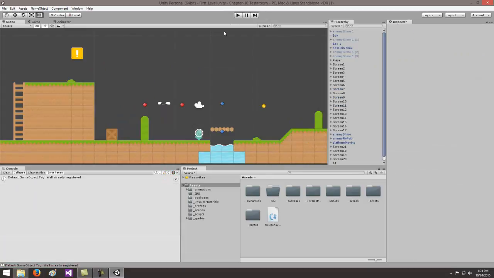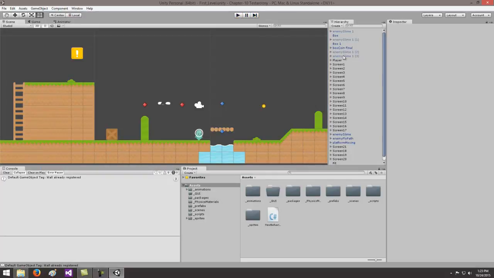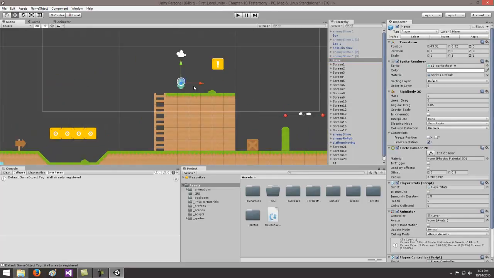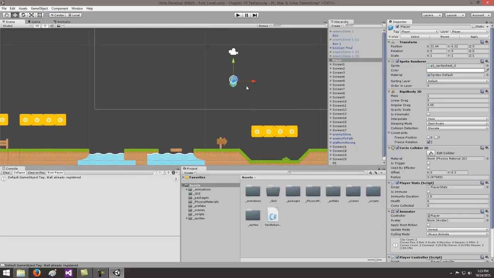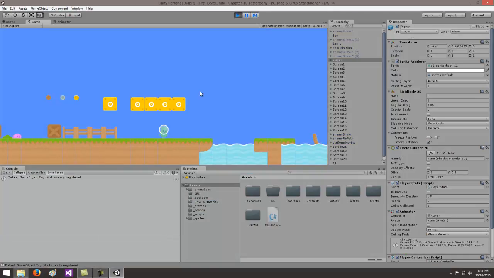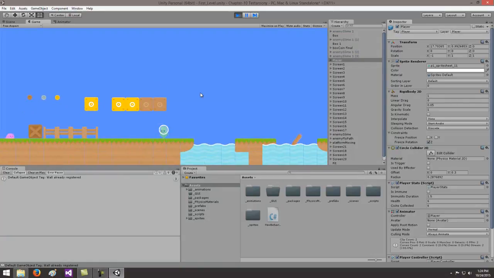Alright, so this is where I left off at the end of Chapter 9. I had my stuff all moving, that all nice and worked. Had my slimes and I had my coins that actually got picked up by the player.